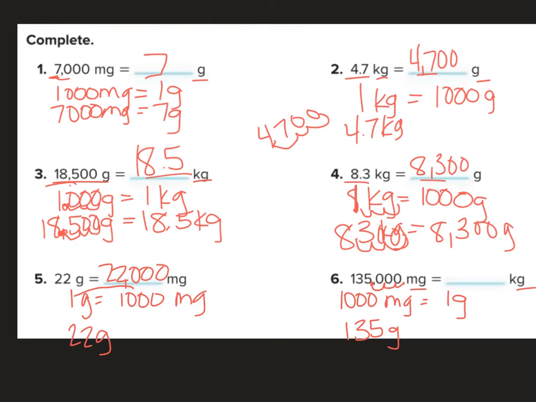So now I need to look at it as 1,000 grams is equal to 1 kilogram, right? So again, I'm dividing by 1,000. 1, 2, 3. So I'm getting 0.135 kilograms. So not very much, right? If a kilogram is about a pound of bread, a loaf of bread, that's not very much if I'm taking only a tiny bit of that loaf of bread. So that's all I have for this one.